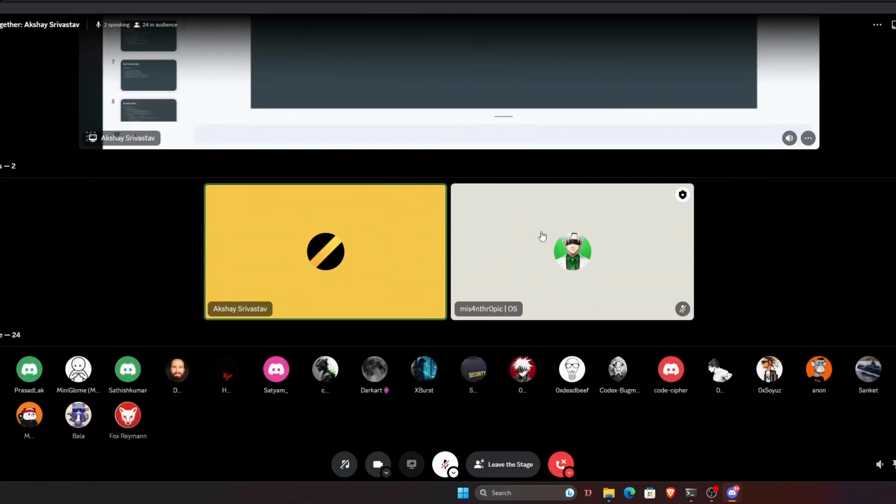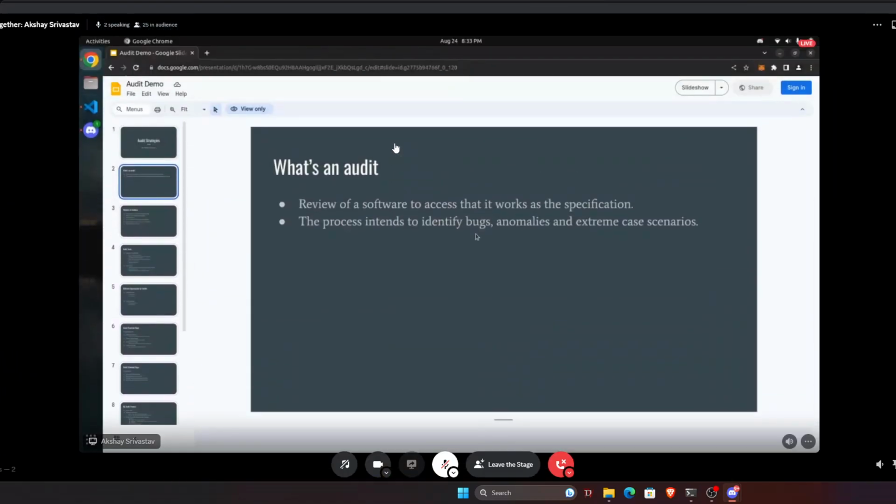And generally it is done by hiring external auditors or even a complete team of auditors. The intention of that process is to identify anomalies, bugs, or any extreme case scenarios which can happen to your code base or your product. So that's generally considered as an audit.